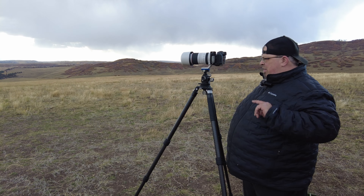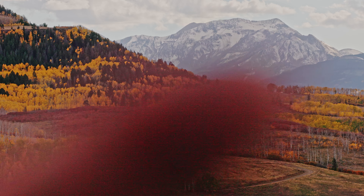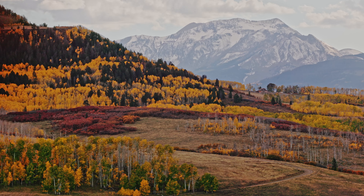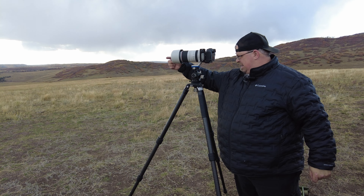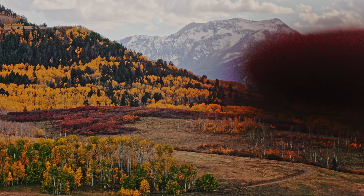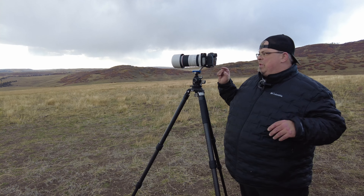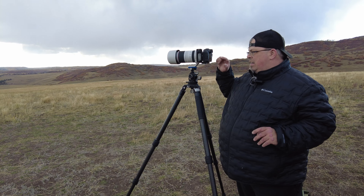Let me show you what we're looking at. We've got the windy road right through here. We have the side of the mountain covered in aspen trees and some kind of fir or pine trees — perhaps a Colorado resident can correct me on that. And then right up here, of course, is the beautiful mountain. And guess what? Clouds — we got clouds. You can't see it well on the video, but there'll be more clouds in the picture. We got the windy road going through the landscape, aspen trees on one side, and the rocky snow mountain on the other side. We got clouds and maybe we'll get some light. We're going to sit around here for the next hour and find out.